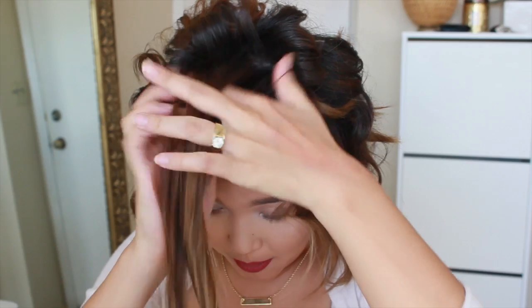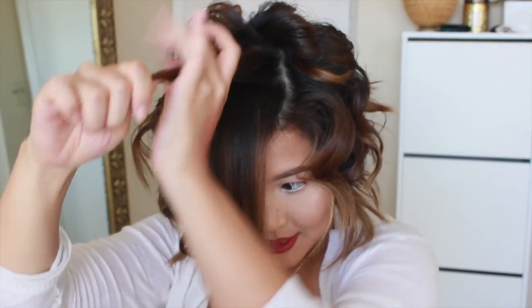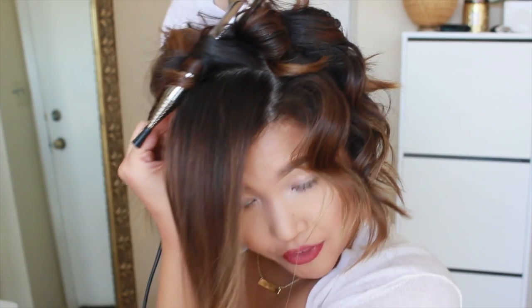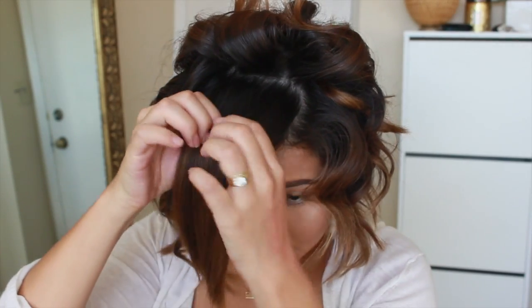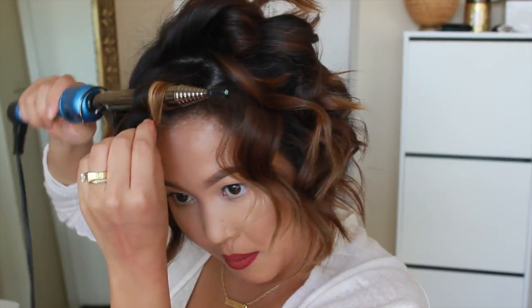Now I'm going to take my front bang section, and this top part I'm going to curl back into this side because I want it to lay like this. So you kind of have to be like a contortionist and really move that barrel around. For this part, I'm just going to curl it up into the side. With this last piece, I'm going to curl it just like this towards my face.